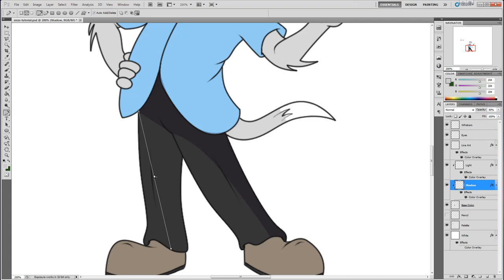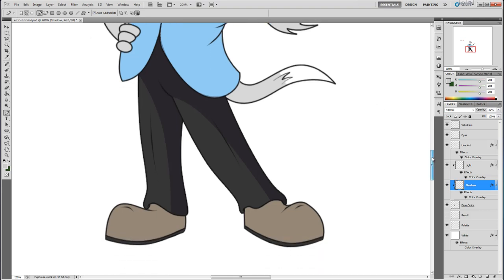And then I can bring this down, bend it, pull that straight up. Boom, boom, boom. Fill path. And voila. Look, his pants are shadowed. They're shaded. Now we're going to look at the shoes. I'm just going to go ahead and I'm not really sure. Let's just do that. Right about there. Up, down, circle around, fill path, bam.